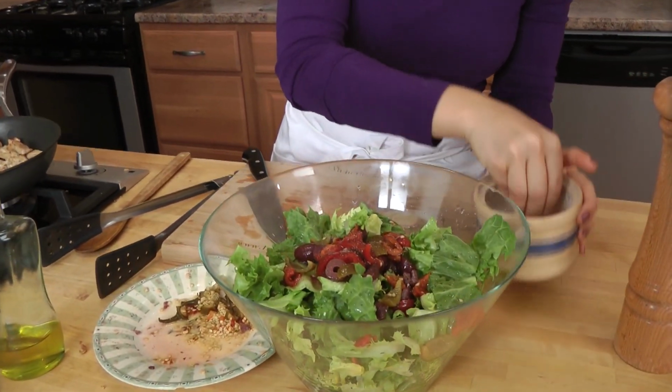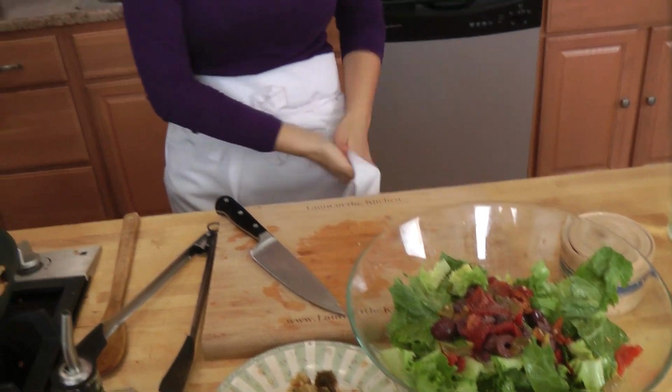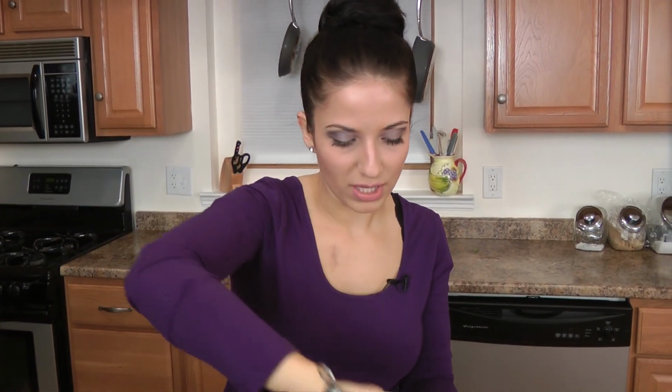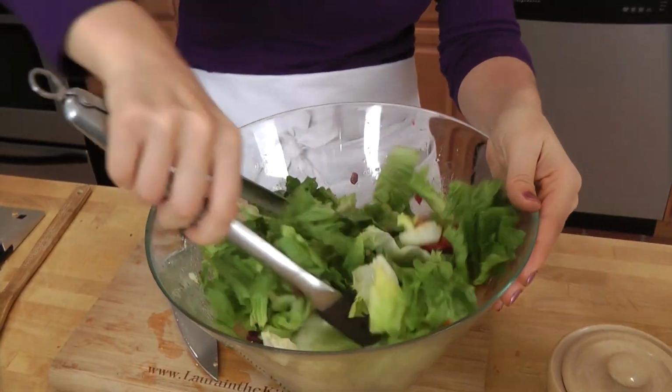It's always to taste. Now escarole, if you've never had it before, it's a slightly bitter green, but you could substitute any kind of lettuce you want. I happen to love escarole with a combination of cherry peppers and olives. It's what I'm used to, so that's what really works for me. Give this a nice toss to mix everything together.